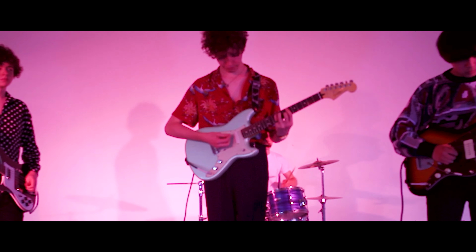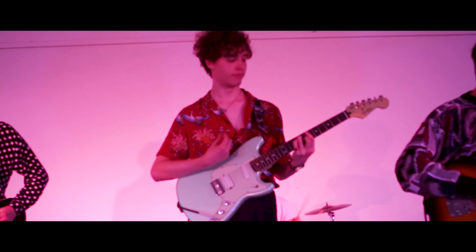So the three things I'll pick out straight away just to hammer on this video a little bit. One, we used a dolly shot for the wide, which was really cool in theory. The problem was we didn't have autofocus on these cameras and we weren't able to focus as we were pushing the dolly track in and out, which means that we have most of the wide shots out of focus. The first wide shot of the entire video is completely out of focus, which is a really bad look, really amateur, and something that I absolutely would change if I could. But focus is one of those things you cannot change in post. If you don't get that right, it's gone, so you need to get the focus right.